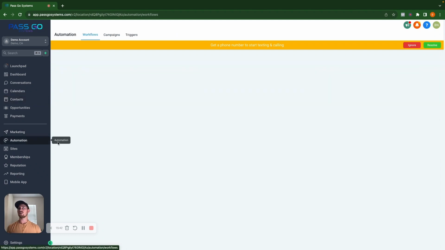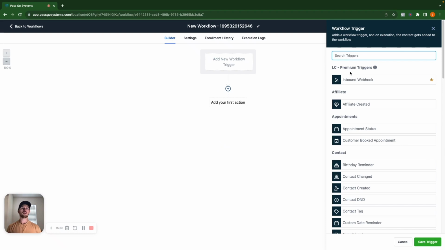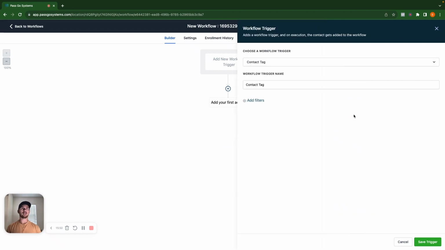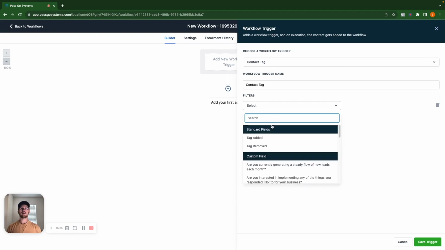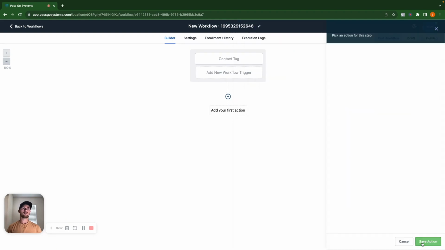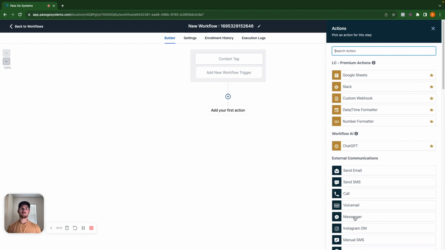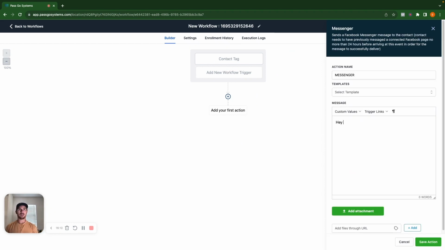And then if we wanted to, we could create a new workflow, start from scratch. And when someone has a contact tag added, that is, so tag added, Facebook lead, then it would start this workflow that says send them a Facebook Messenger message, and we can type out, hey, thanks for filling out the form on Facebook, etc., etc. So you can see the power of this, and I wouldn't necessarily have those as two separate things.